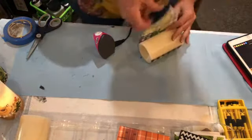I love these lemons. I love the lemons with the black check. I think that's just such a pretty design. And I'm going to cut off this edge. I want this whole lemon to show.